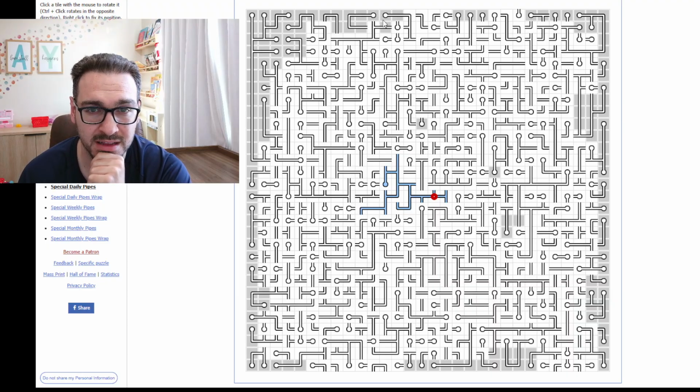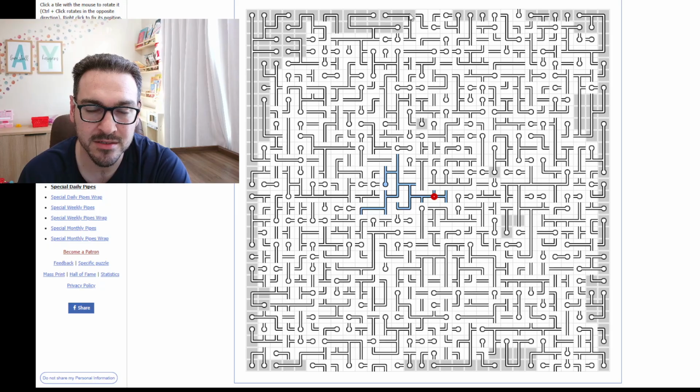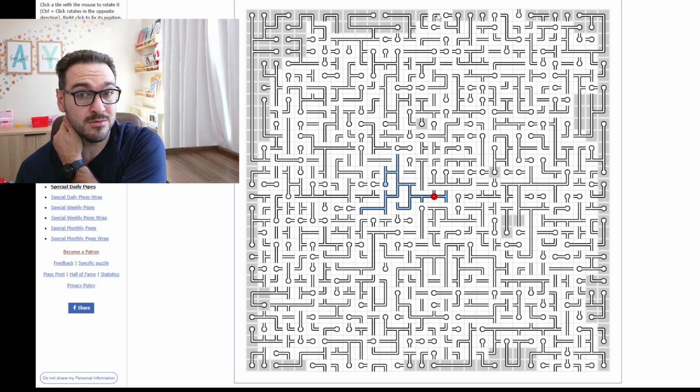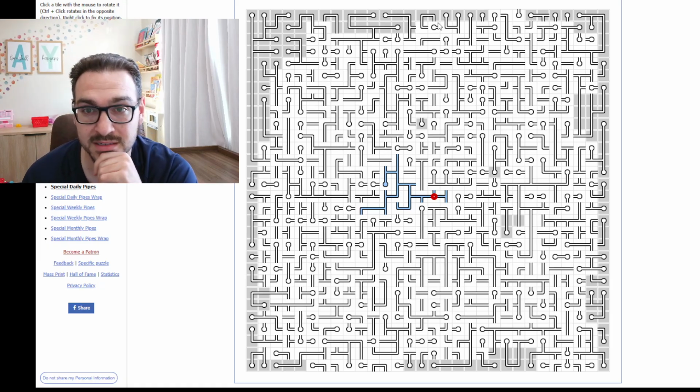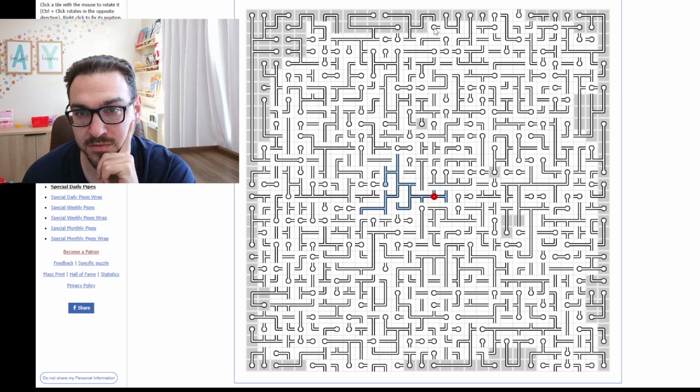This needs to face left, which means this can't face up at all. This needs to face this way. I think this one is forced over here, and this has to be facing in that direction. This needs to be like this. This needs to be like this, and this needs to face down. This is forced. This faces up. That means this faces right, and this, I don't know.